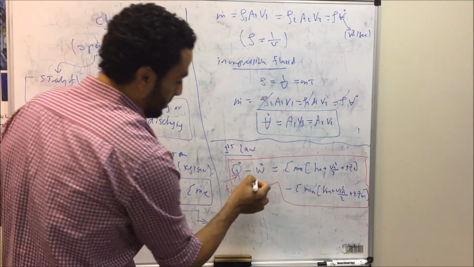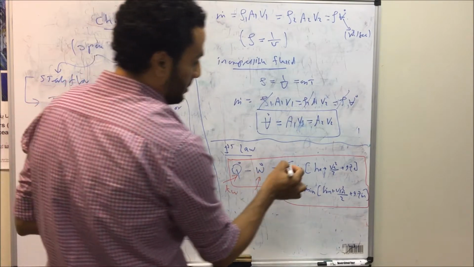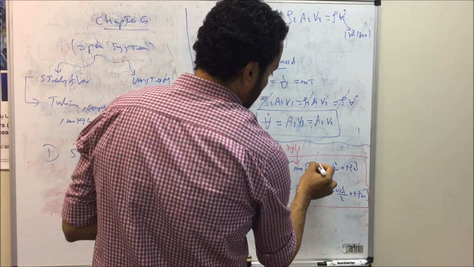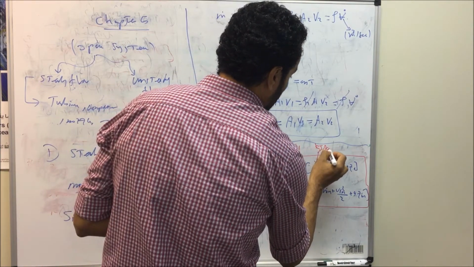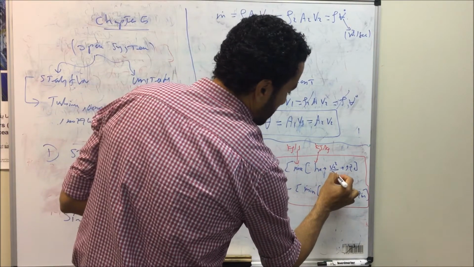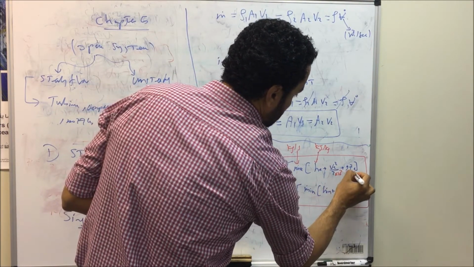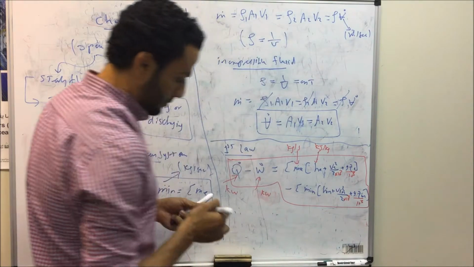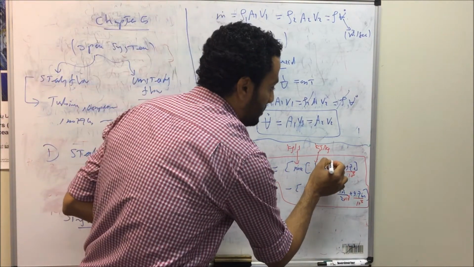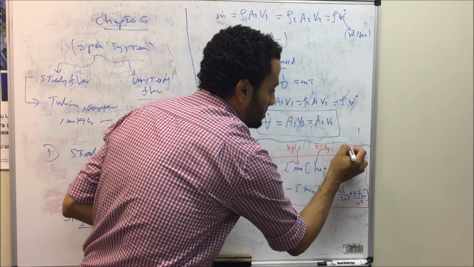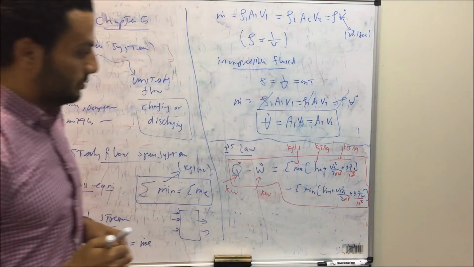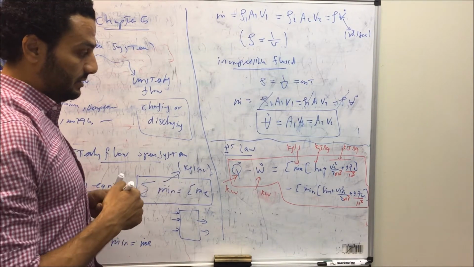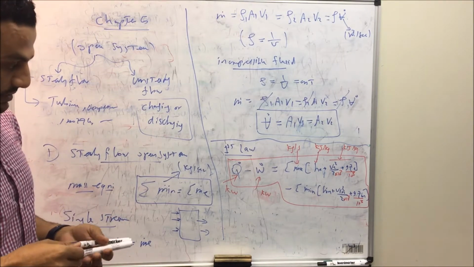This should be measured or calculated in kilowatt. The same for this term, which should be in kilowatt, and mass flow rate in kilogram per second. All of these terms should be in kilojoule per kilogram, but for this term to be in kilojoule per kilogram we have to divide by 10 to the power 3. Please don't forget this, to have the same unit for all terms. You have to divide those terms by 10 to the power 3 so that the unit will also be kilojoule per kilogram. And in this case the rate of work done or rate of heat transfer will be calculated in kilowatt.